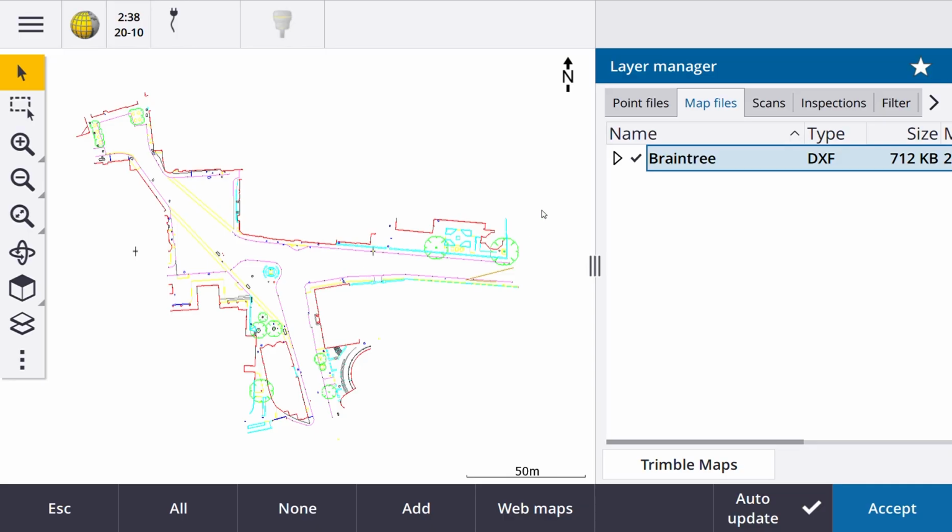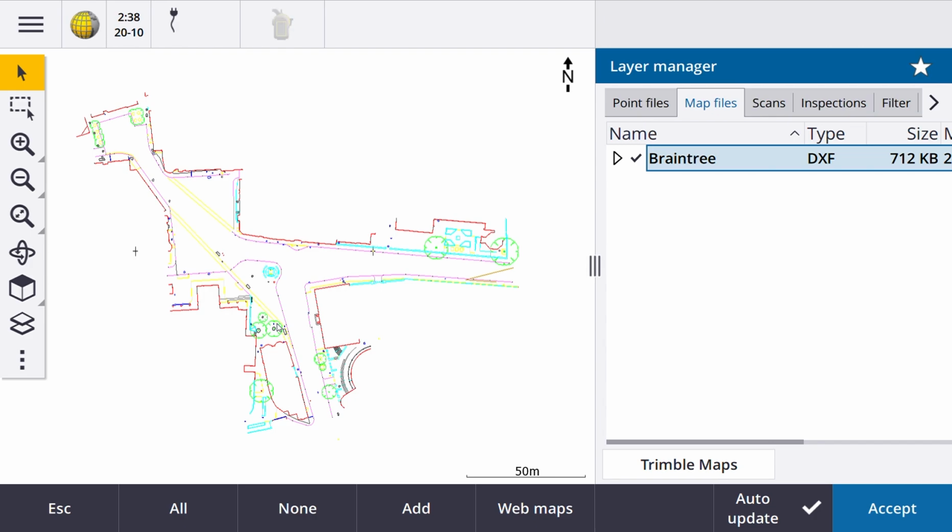Please note that we have a check mark here, and that means it's visible but not yet selectable. I am trying to click with my cursor here and nothing's selectable. So you can utilize it like that as a background map, physical or a visual guide, if you will.